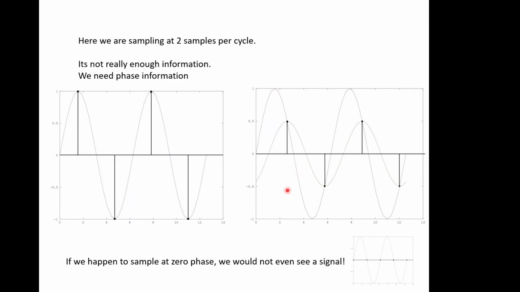So, and if you happen to sample at the Nyquist frequency, but at the wrong time in the sine wave, at zero phase, at this point here, and this point here, and this point here, and this point here, you'd be reconstructing nothing if you're not careful, because you're sampling, you're seeing nothing. So 2 samples per cycle isn't enough. You need a little bit more at the very least, and the reality is you're not going to really get close to that.